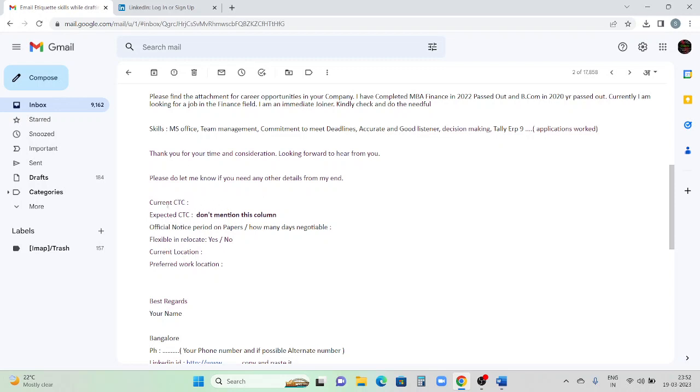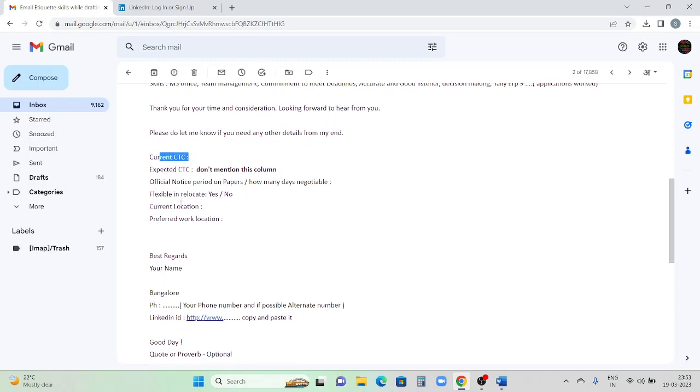But rather than the HR people calling you and then getting to know that your CTC budget won't suit, if you mention the CTC initially, then the HR will either call if you are eligible, or if they have the budget. If not, they will not call. If you have not mentioned the CTC, once they get to know that your CTC is high, it's a waste of calling and time. It's time consuming. And expected CTC, never ever mention.